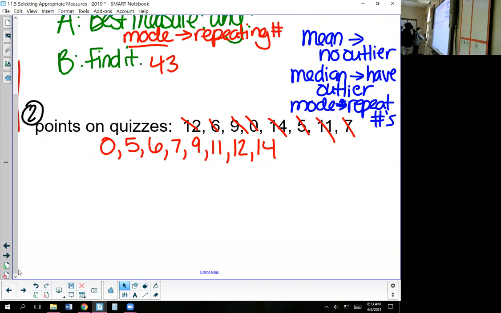Which one would be best here? Ask yourself, is 0 close to 5? Remember, an outlier is like my age versus your ages, right? Your ages are all close together. Mine is not. I'm real far out there. So I want you to see what you're going to pick. If you have no outlier, you pick mean. I have it up on the board, guys.